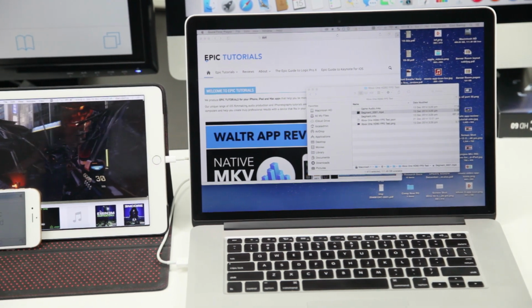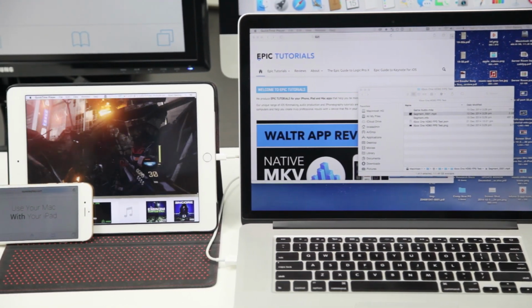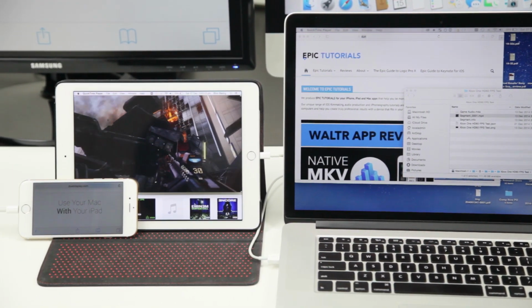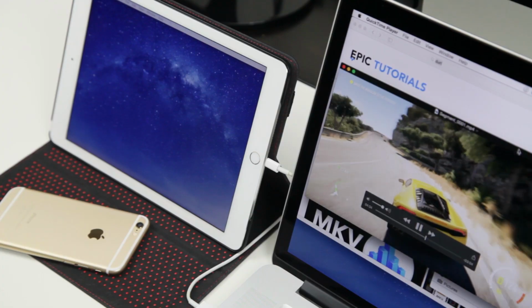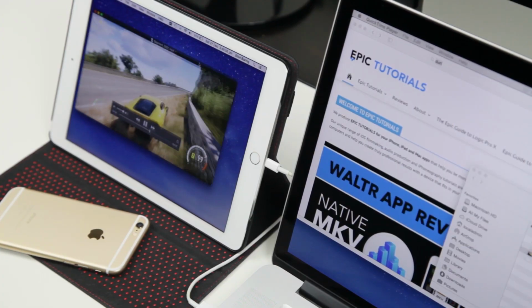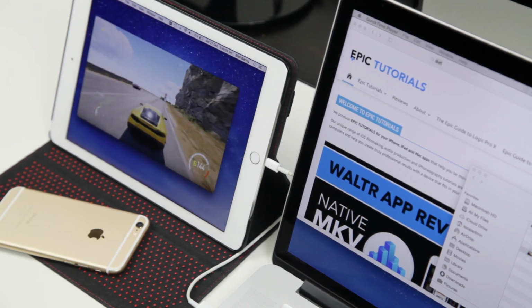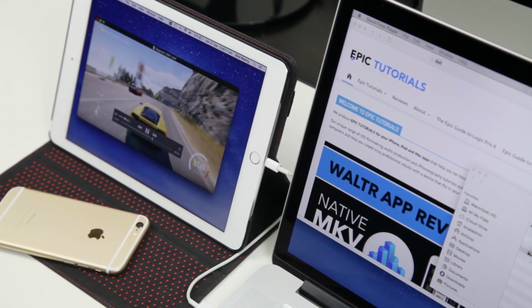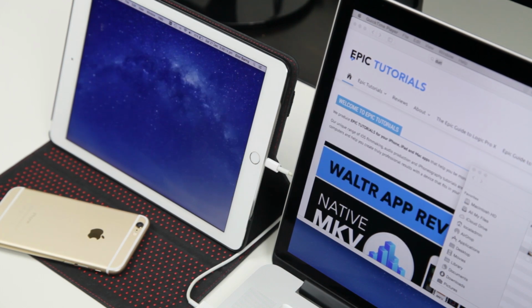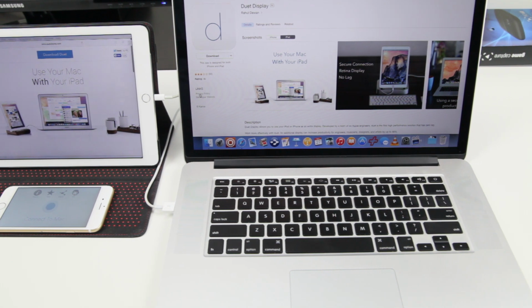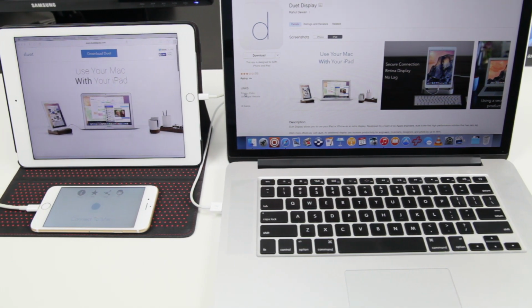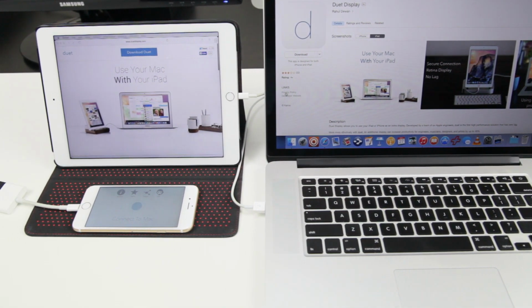Duet Display is much better than the wireless solutions available, and it won't be long until it's less resource hungry and more stable. It is also the first of its kind, and the developers must be congratulated for offering what could be the best external display solution for iOS to date. Since getting Duet Display, I've used it extensively, and for just $15, it's an affordable solution for those who already own an iPad and don't want to fork out a couple of $100 for a second monitor.